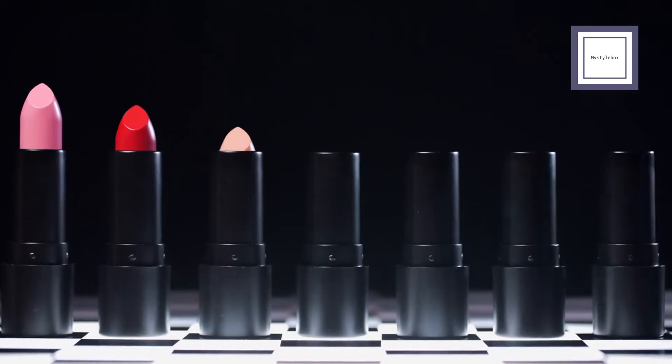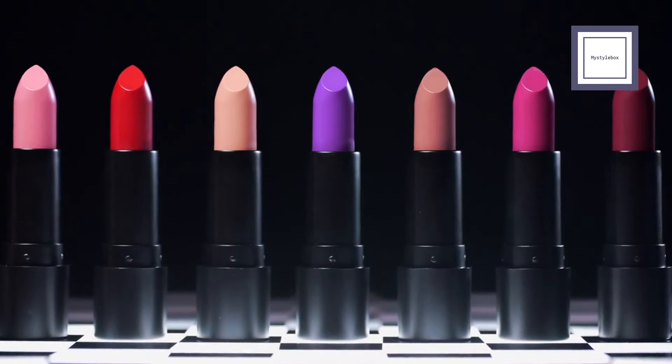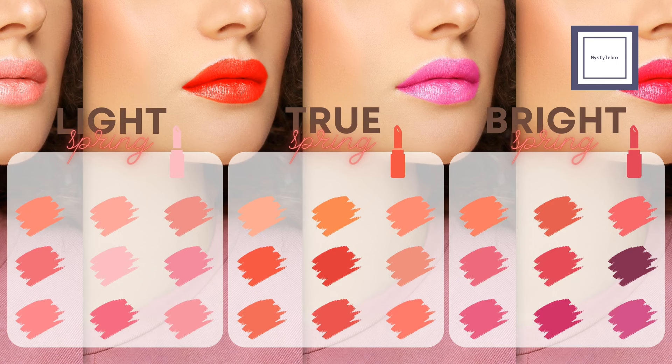And finally, let's add the finishing touches with lipstick. True springs should choose warm, medium-intensity lipstick colors like salmon, poppy red, or hibiscus. Peaches work well for nude lips, while brighter oranges and corals create a bold look. Opt for glossy, luster, shiny, or satin finishes for radiance. Light springs have a range of lipstick options, including warm pink, apricot, peach, and coral pink. Lipsticks for light springs are often glosses or stains, achieving a delicate, natural result.